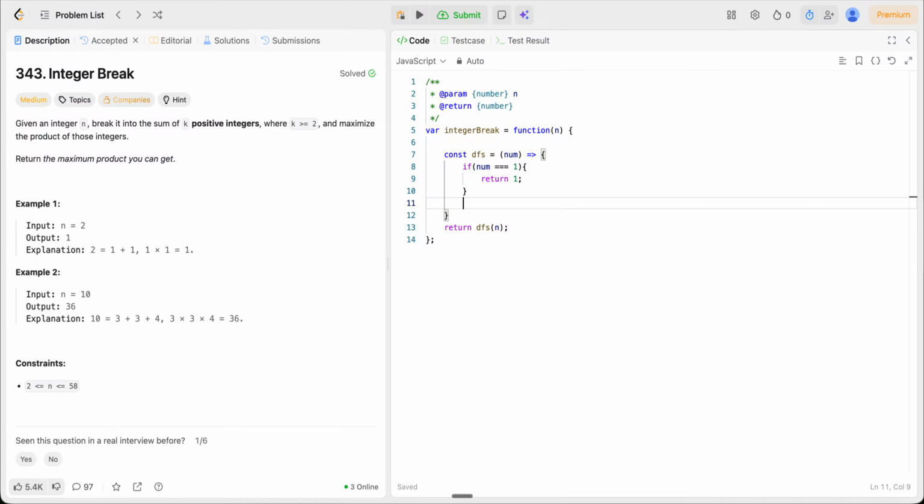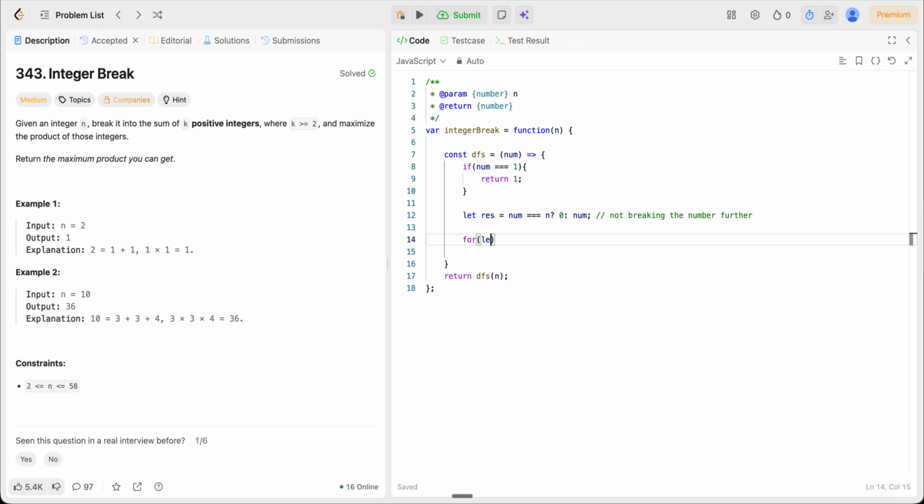And also, as we discussed, we will have a result. If the number is equal to the number given to us, n, then the result, if we are not breaking that number further, means the answer will be 0. But if there is any other number, then the answer will be number. So this is for not breaking the number further.